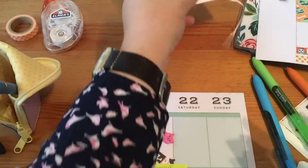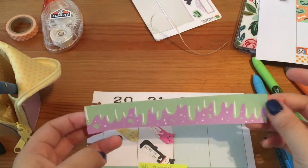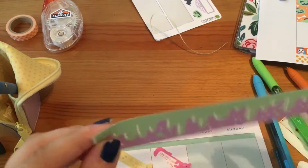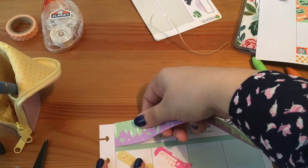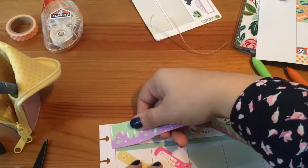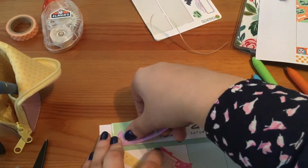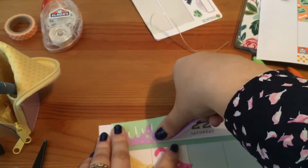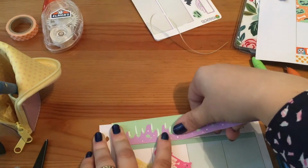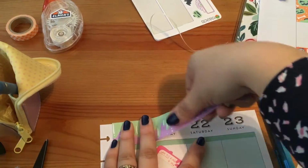Now I'm moving on to the second page, and even more stressful washi applications. This one wasn't so bad, I think maybe because I moved a little slower this time, and I knew what I was getting myself into. It's still not perfectly aligned, but it does the job. So you can unclench and just enjoy the ride.